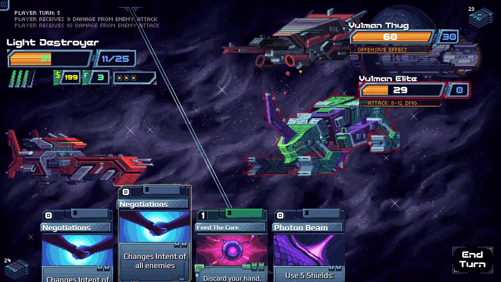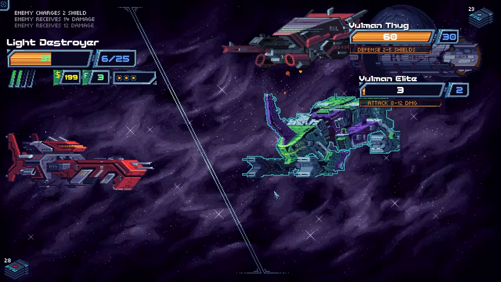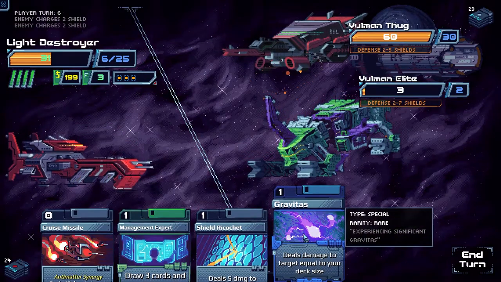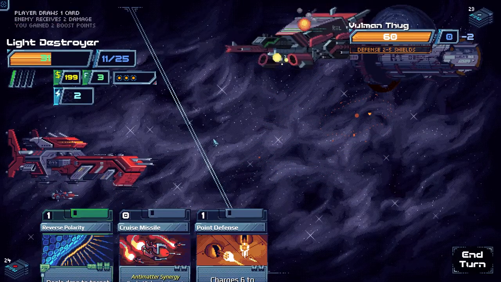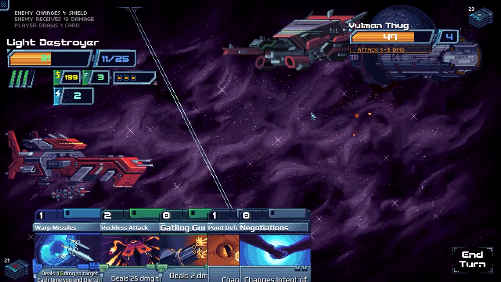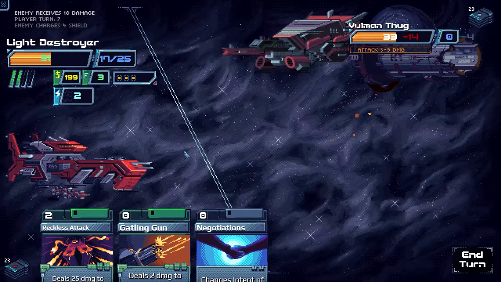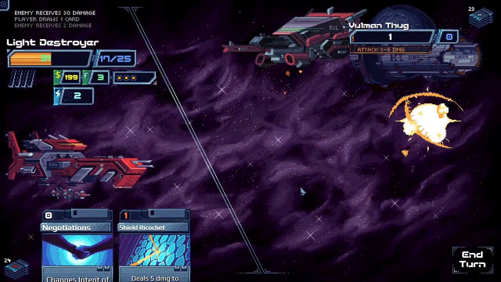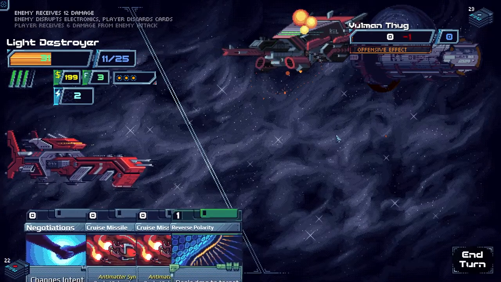Alright, more shields. We can make them both gain shields. Another 10 damage, 12 damage there. He is close to dead. Attacking, attacking. I think we'll do that, and then we'll do that, and then that. See what else we can get here. Gatling gun. Cruise missile. 11 damage. Okay. Alright, one damage left. We can even make him gain a shield, but we don't really need to. He is gone!